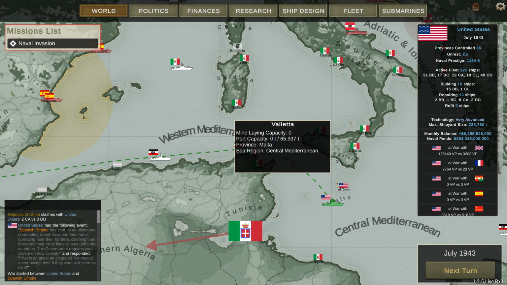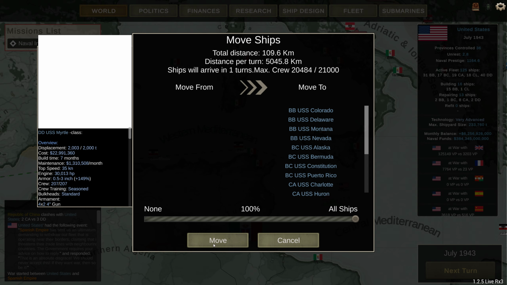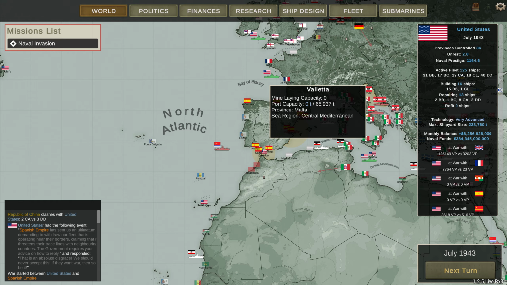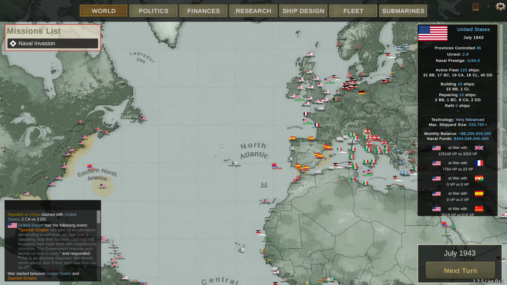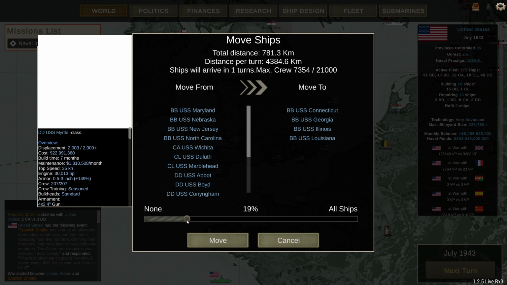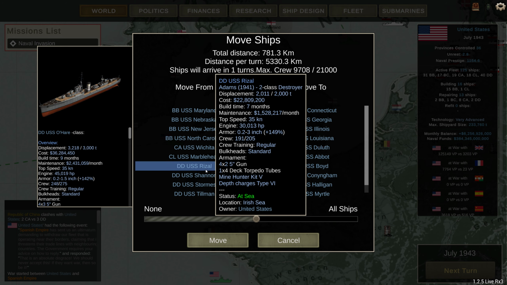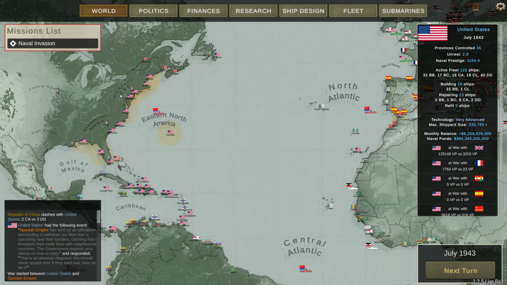Now that we've taken Malta, I'm just going to move this fleet in here very quickly, just for a month, just to get a few. I know I'll be way over the port capacity, but we can afford it. It's fine. There's no battles this month at all. We don't have a blockade against the British, but I think if I move half of these ships to the channel, then that might actually work.